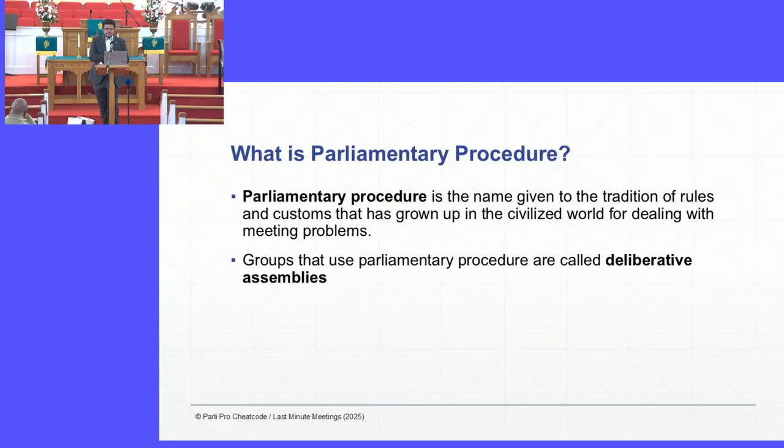And so parliamentary procedure is sort of facilitating majority rules, because as we get older and the problems get more serious, I guess you could say, you need a little bit more structure to help facilitate the group decision-making process. That's why we have the little definition on the slide. It's the name, given the tradition of rules and whatnot for the civilized world dealing with meeting problems.